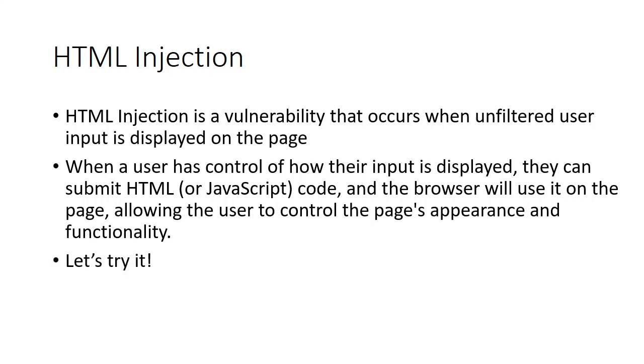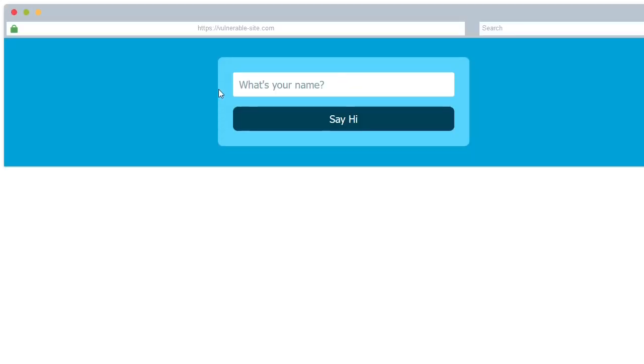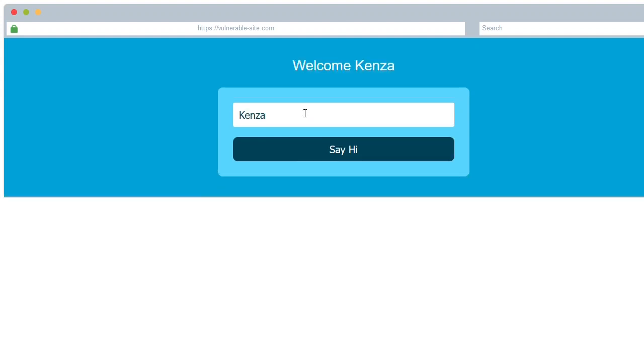So let's try it. Here we go. We get a website that looks like this. Let's just put in our name and say hi. Okay, so when I put Kenza, it just says welcome Kenza. How about I change this and put something else?